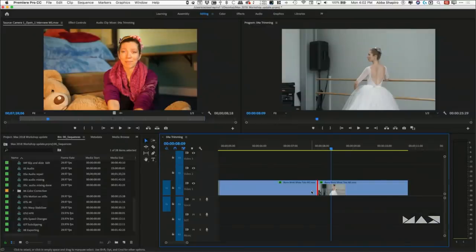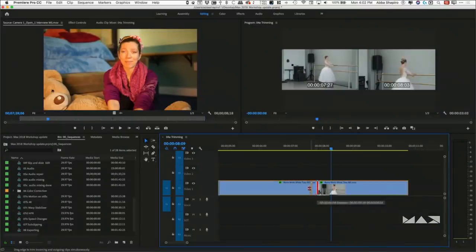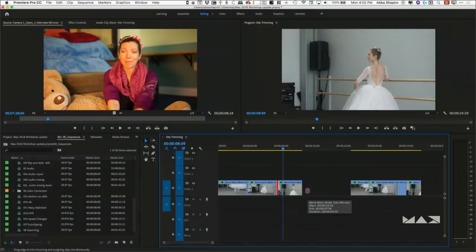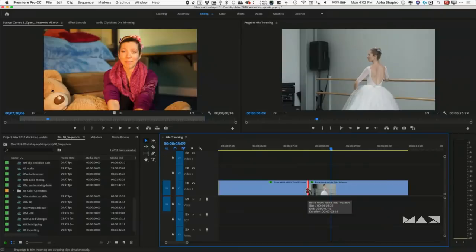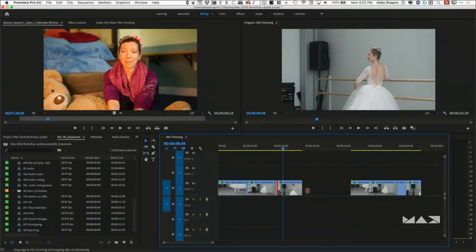There are keyboard shortcuts for this. I will explode your heads if I start throwing this all out. But there's keyboard shortcuts that you can use to tweak it so it moves left and right a frame at a time or multiple frames, whether you're doing a roll or a ripple trim or even a regular trim. But this is the basis of how I fine-tune my edits as I go through, either using my mouse. And the nice thing here about using the mouse is I get visual feedback. Keyboard, little trickier. But this allows me to be really precise with my edits. And that's a lot of the basics of just refining and trimming your clips.